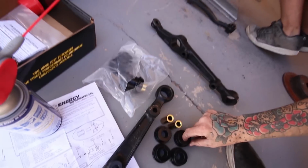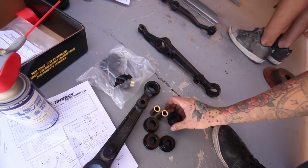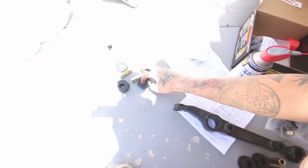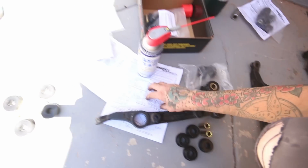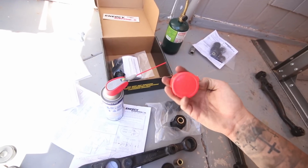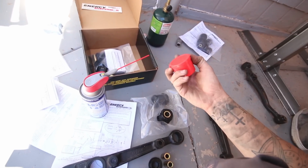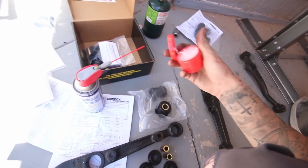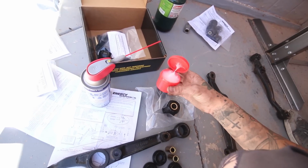Struggling extremely bad to get these rear bushings out, so right now I'm just trying to get the fronts sorted out. I got the fronts here, they are part numbers 2274. These ones go in this section, and these ones here go in this section. These are for the compensator arms, and they do send you instructions with each set, and you're going to want to use a bunch of this supplied lubricant. This stuff is really sticky, like thick. It's really weird, but it works well. Yeah, there we go. Use plenty of this. You might want to wear some gloves though, because this stuff takes forever to wash off your hands.